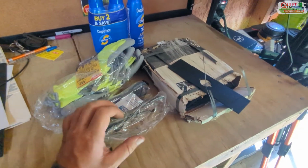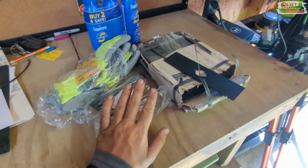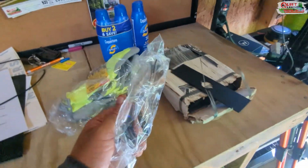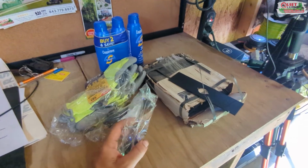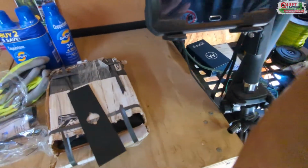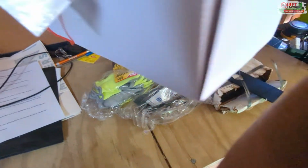And I don't know if you're like me, but if there's a scratch on glasses, it drives me crazy. It gives me kind of double vision, and it gives me a headache. So I have to have glasses that are perfectly clean all the time. As soon as I get a scratch on a pair of glasses, I'm going to throw it out. So these are really cheap. I buy them in big boxes. I don't remember how many came in this one, but it was very cheap.